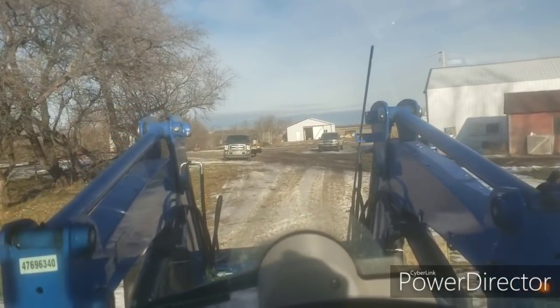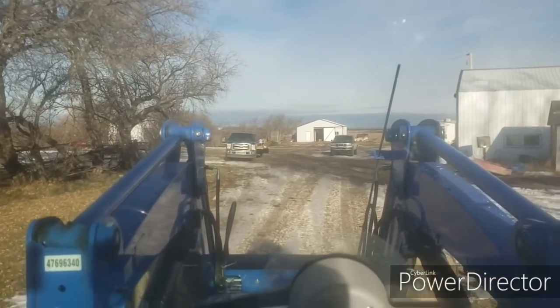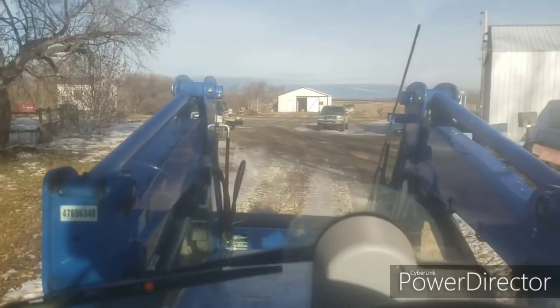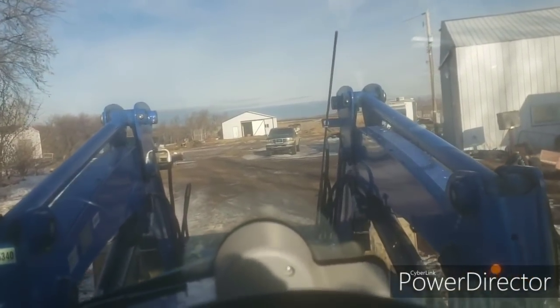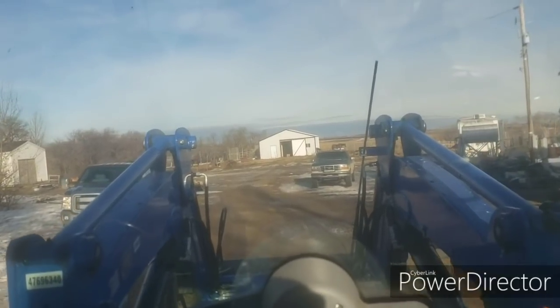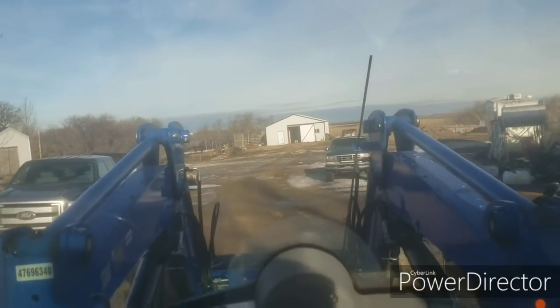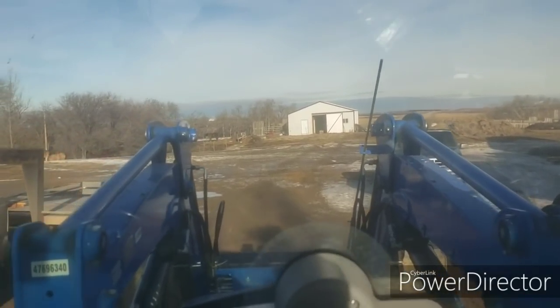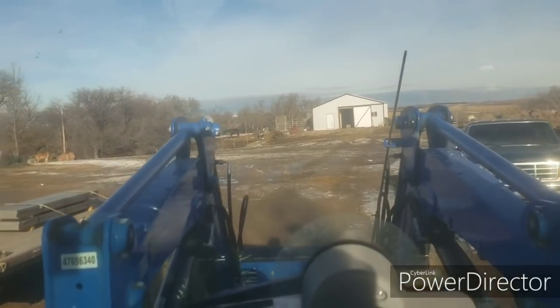So all I'm doing is heading over here. I'm gonna go to the garage and throw that generator into the bucket, and we'll run it back out to the drying bin and then get her fired up, and hopefully it's gonna have enough gas in the carburetor to make it run now. I'm pretty confident in it, but you never know out here.